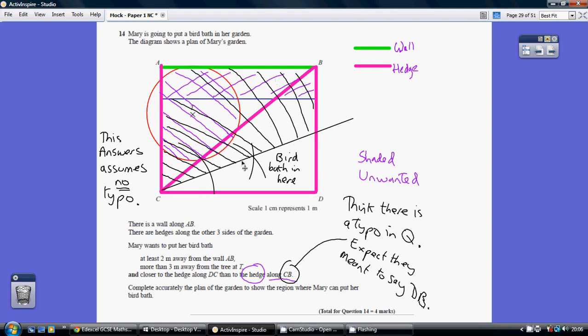which is why I'm sure they've got a typo there. But for the purposes of marking the mocks, provided you remembered to put on the construction lines when you did your angle bisector, whatever your bisector would be, I gave full marks. Plenty of you forgot to put on the construction lines, so you only got 3 out of 4.